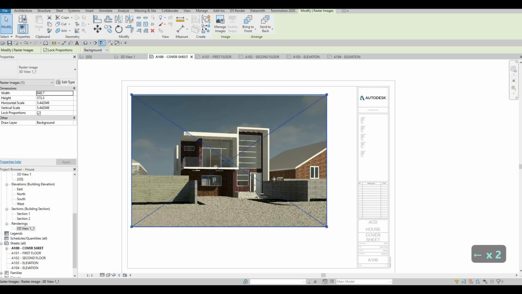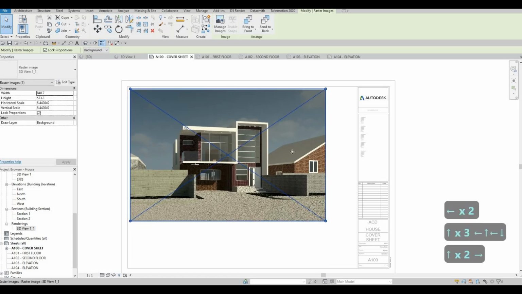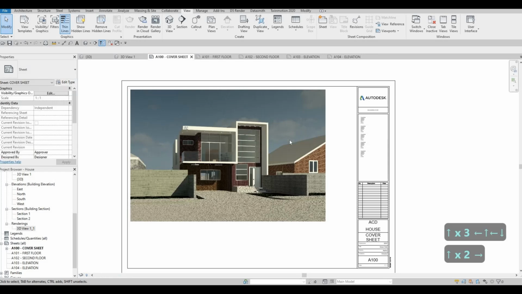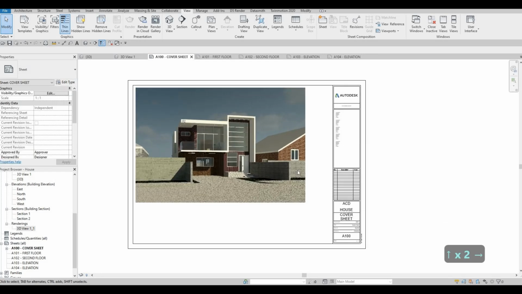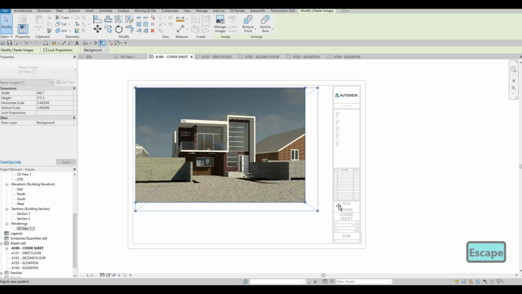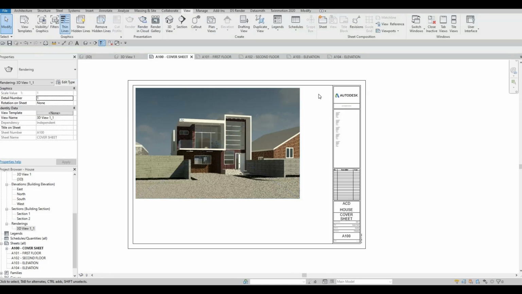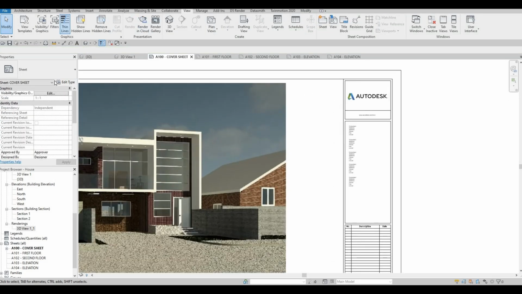And then let's nudge it in place. So using your keyboard arrow key, you'll be able to place it to the correct or to the likings that you want. Let's double click here. I'm probably going to make it a little bit smaller so that we have space for our drawing list right here.